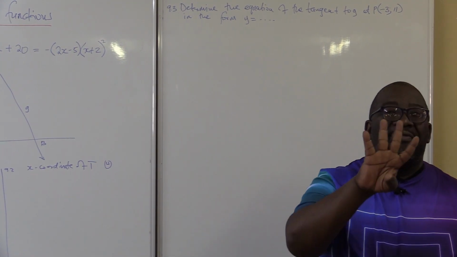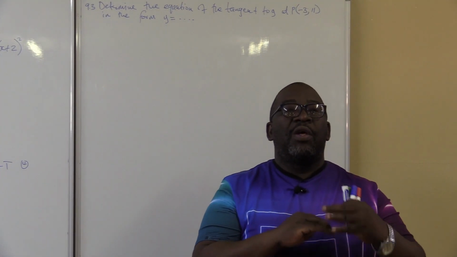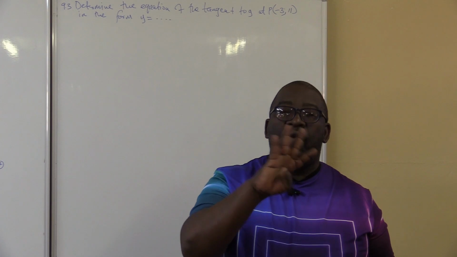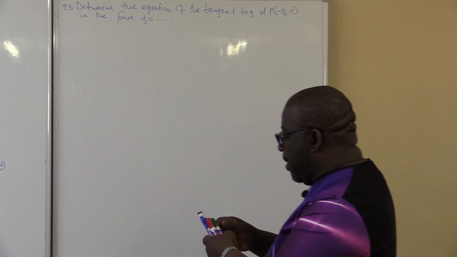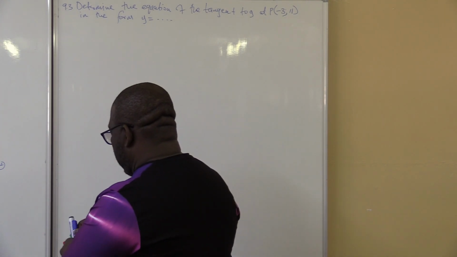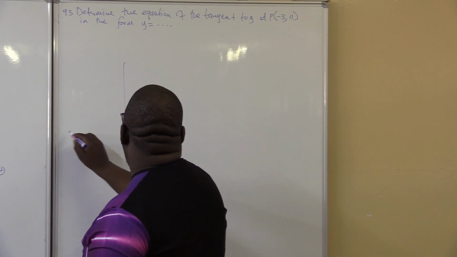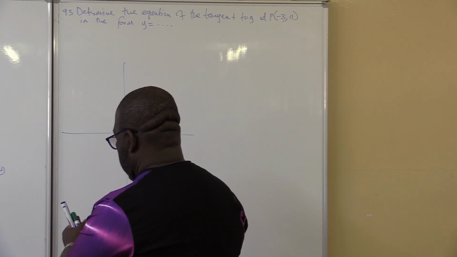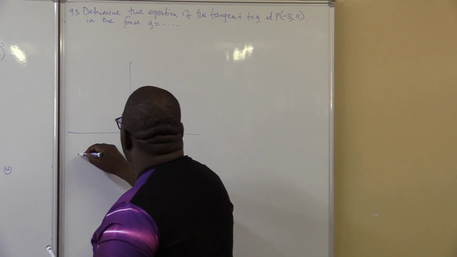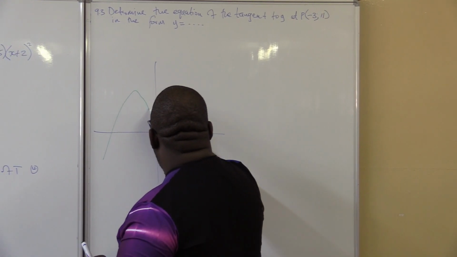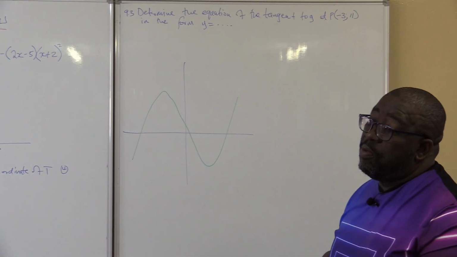Number one, there are only 4 important things when you sketch this graph. And in most cases, the questions are asked around those 4 important points. The first one is called, let me just make a rough sketch so that you'll see what I'm talking about. If this is my graph, this is my graph. It's called the cubic function.